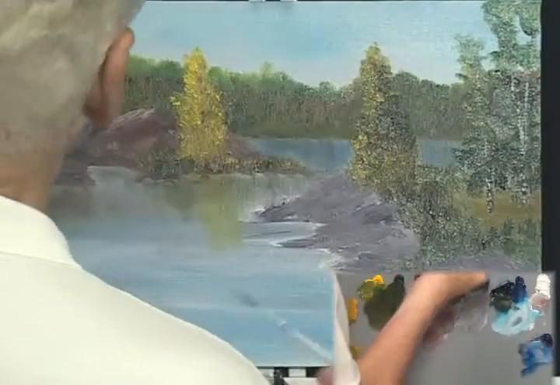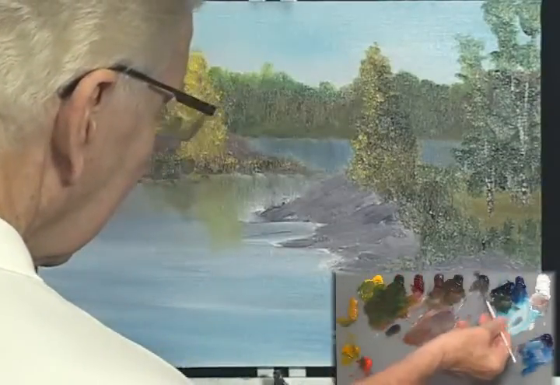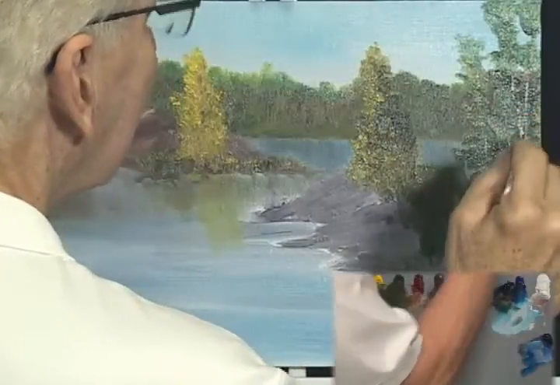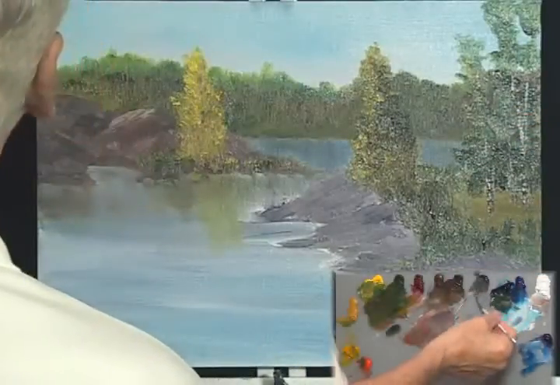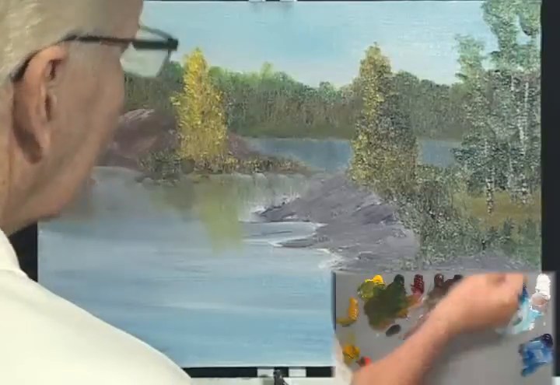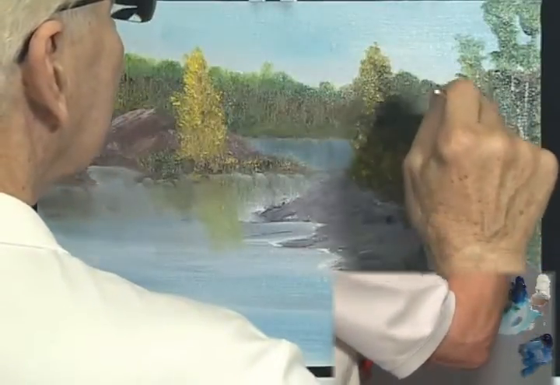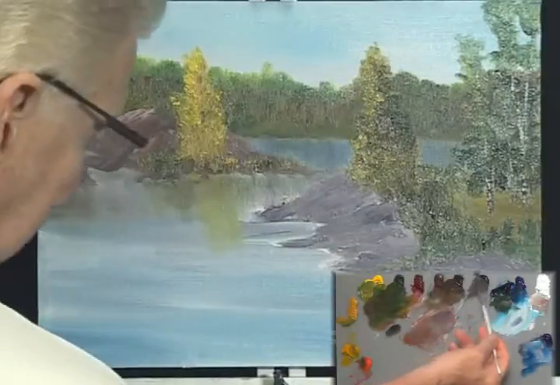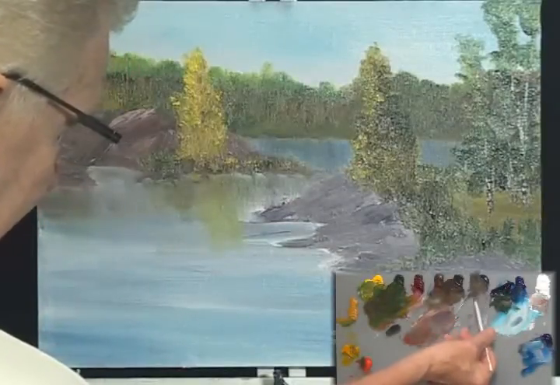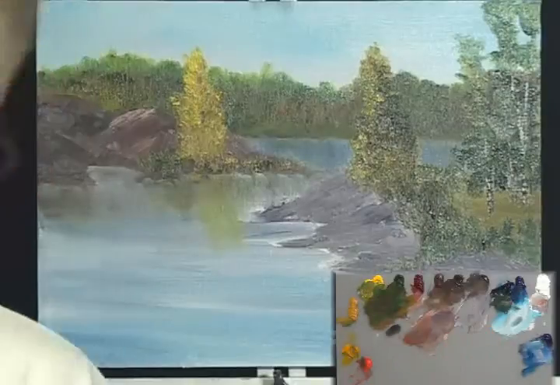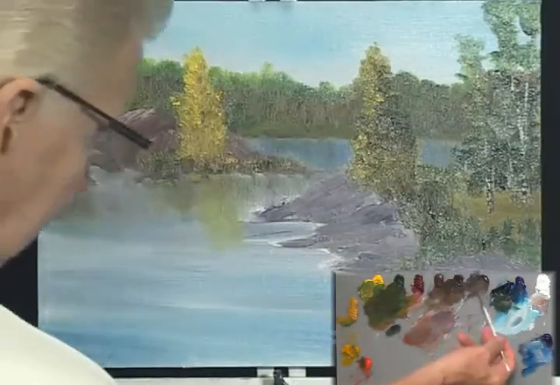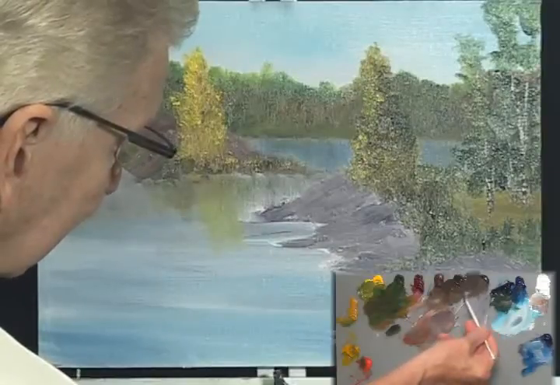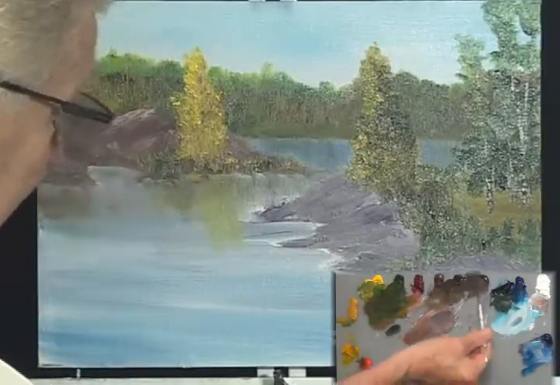Vary them, vary the shapes, vary the size. Throw in a few more things in here that look like there's some trees going on, some other branches. Get some more thinner. If the paint won't stick on top, you have to make the paint thinner. So you get some thinner to make the paint thinner, and when you put it down, it's going to stay on top of whatever is there.